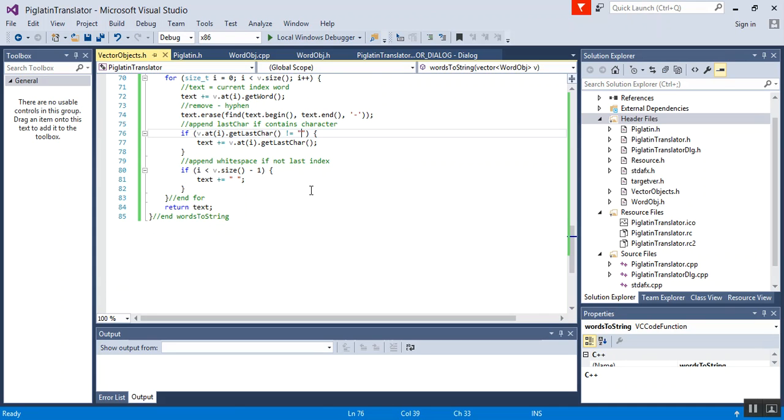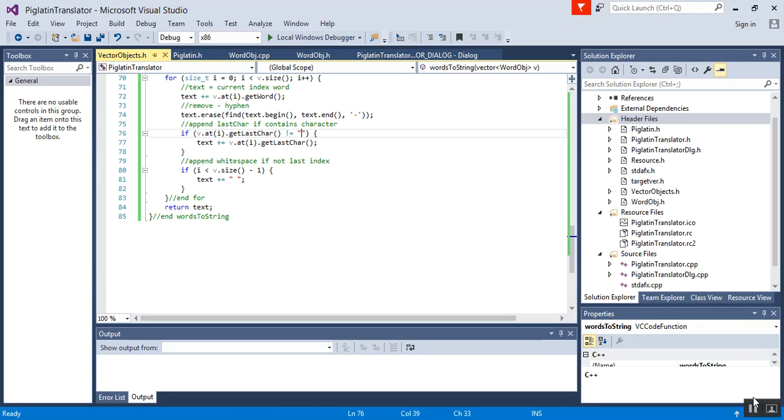Last, we want to append whitespace. In other words, a space between words, as long as it's not the last word. There's no point to add whitespace to the last word itself. So we say text append. We could type the word append. There is the function for a string dot append, but plus equals is almost universal in most languages. So text plus equals the index of the last character, and then the same thing with the whitespace. Everything that is not the last one, append whitespace. And then go ahead and return this as a string. And that's how this function works.